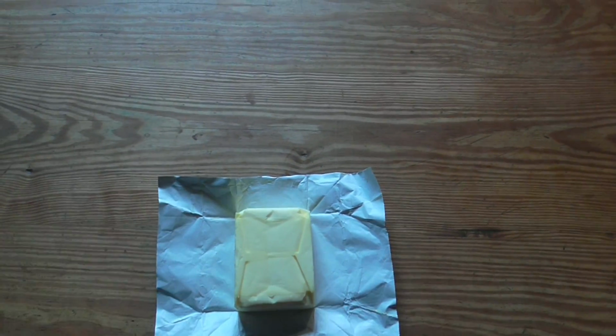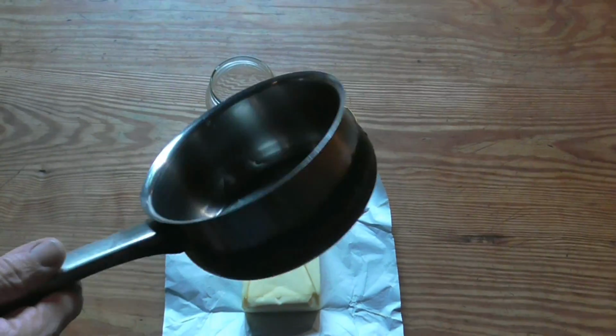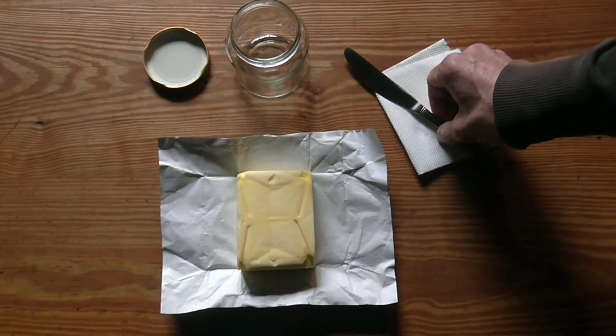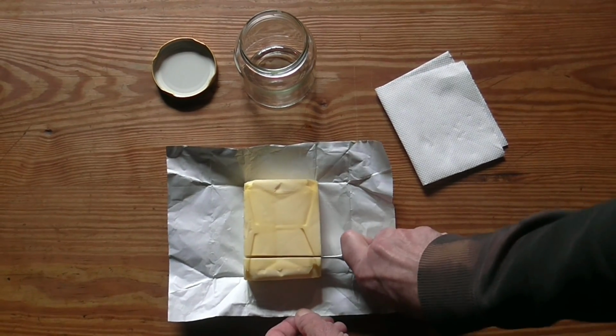In this video, we're going to show you a really fast and easy way to make clarified butter or ghee. We'll just need butter, a glass jar, a saucepan, and a knife. Firstly, slice the butter in small portions to put it into the jar.